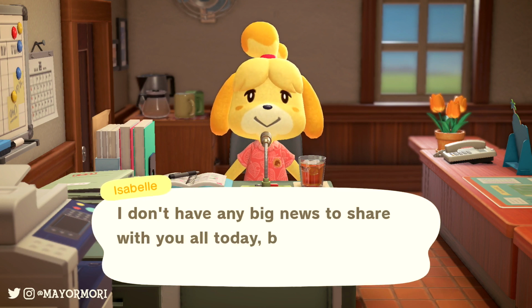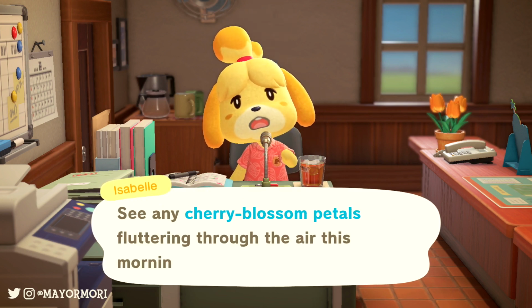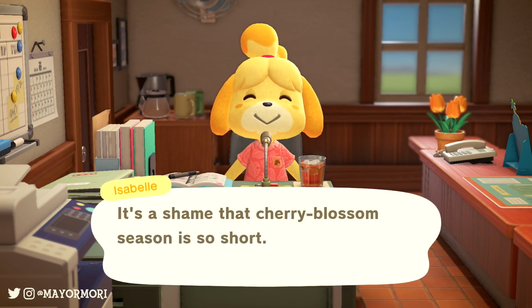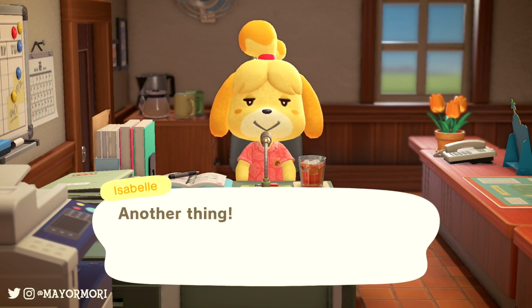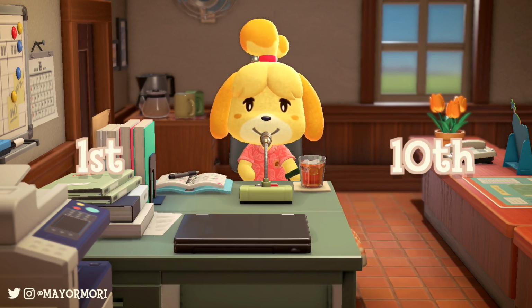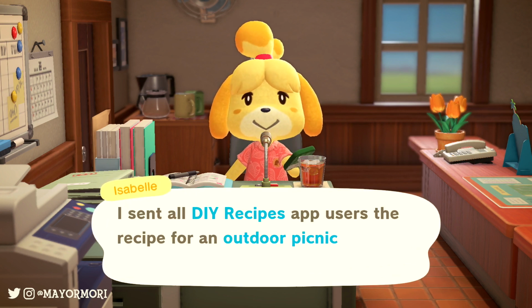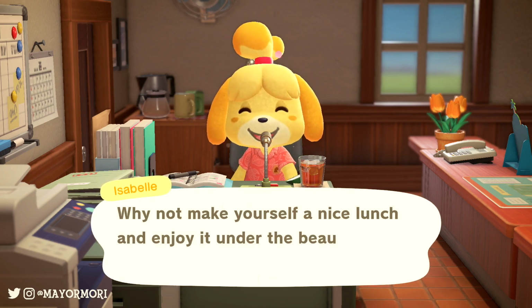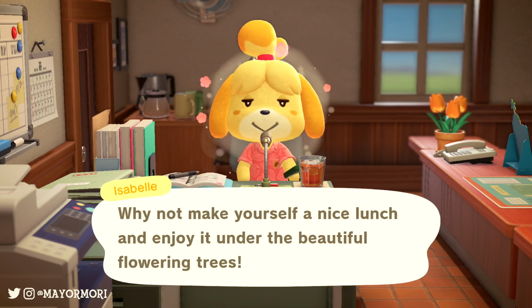So as a kind of a bonus tip, I also wanted to highlight how you can get your hands on the outdoor picnic set from Isabelle, which I know a lot of you are struggling with right now. Isabelle will send out the DIY recipe for the cherry blossom themed item anytime between April the 1st and April the 10th. She will only hand out the recipe on a day that doesn't have any announcements, so if you've only just had resident services upgraded or you have a new villager moving in, Isabelle will announce that instead, saving the recipe for the next day.